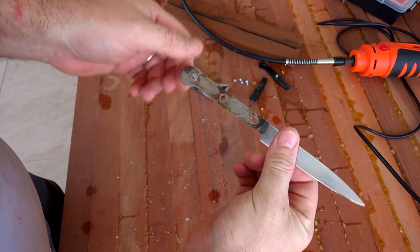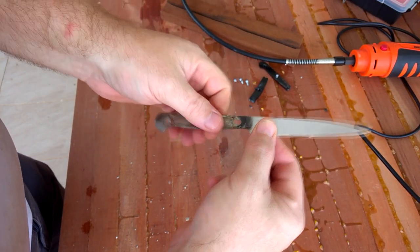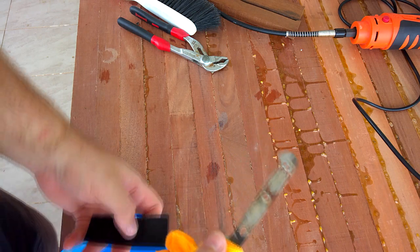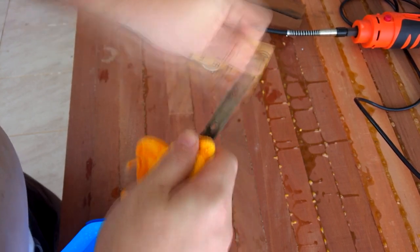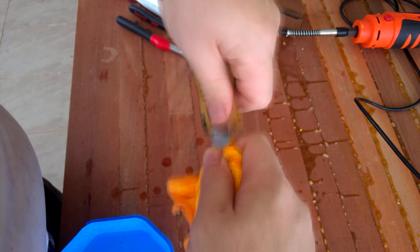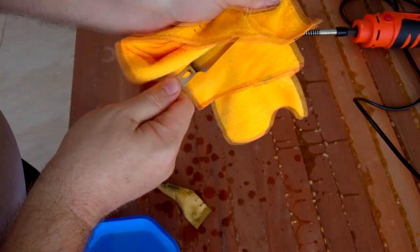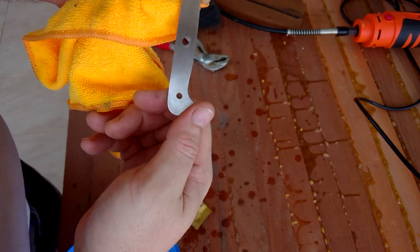So now we have just a clean blade and something that we can work with. I'll still have to clean all this up, which I'll do with a bit of sandpaper, but it's almost ready to go. Alright, so I've got some 180 grit wet and dry. So that's what we got. That's clean enough for what we need it to do. As long as that rust and junk is gone, you'll be able to get a decent glue for it.